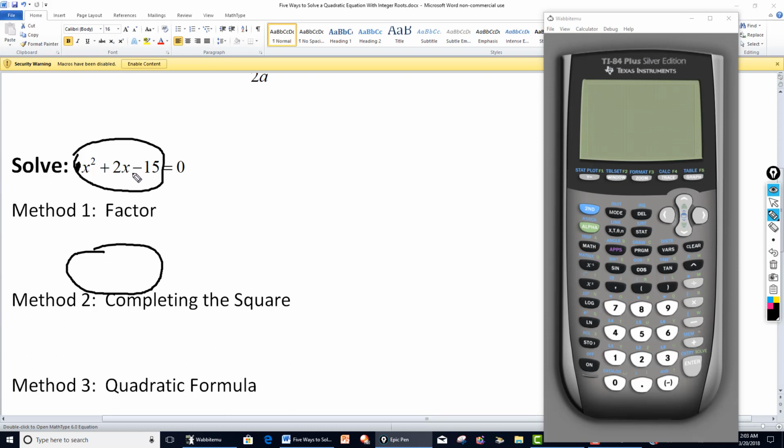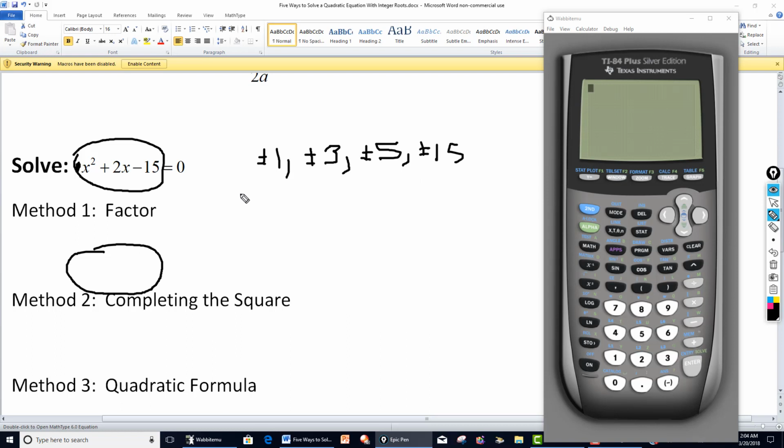So that means the only possible solutions you could get would be plus or minus 1, plus or minus 3, plus or minus 5, and plus or minus 15. So in other words, again, if the equation is in this form where the a is 1, you take the factors of the third term here, the c, and those are going to be the possible solutions. So then all you would have to do is just, like I said, trial and error, plug them in there.